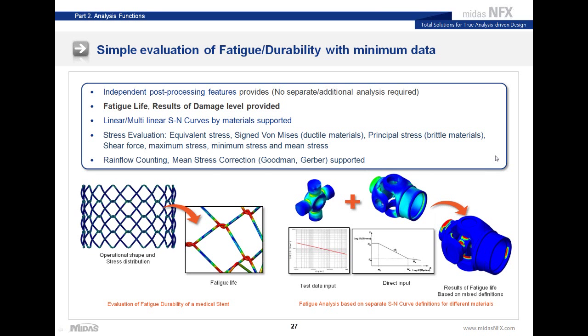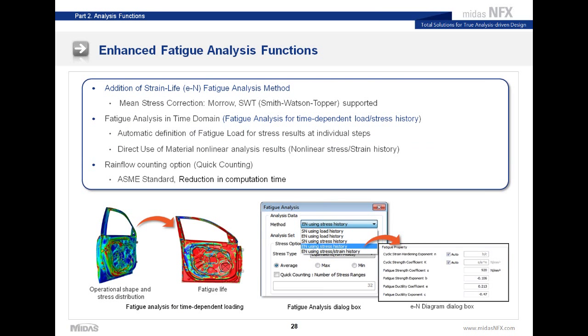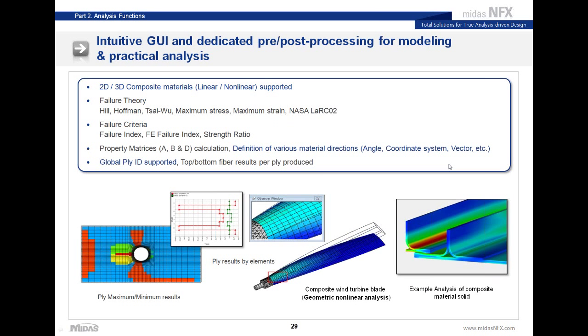There is also fatigue analysis, which is presented in Midas NFX. You can perform all kinds of fatigue and durability analysis by using linear or multilinear S-N curves, which are also included. We also have options like rainflow counting and mean stress correction. You have multiple failure theories supported and several failure criteria.